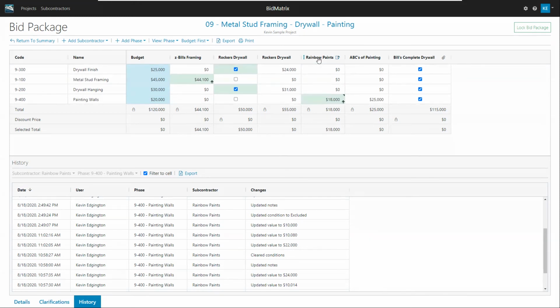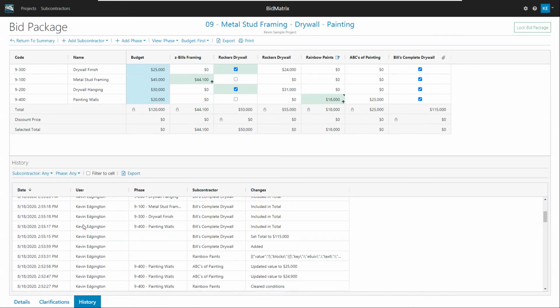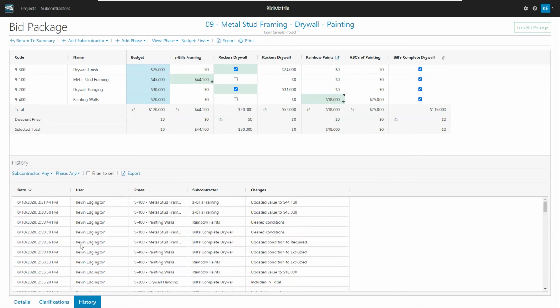So the different things you can click on, you could basically see that information updated just real time, or you could sit there and look at absolutely everything. And you can also export it out to maybe an Excel spreadsheet if you want to do some other filtering on it or other things and so forth. So anyway, that's pretty much what the history button is. So it's just a real nice way of getting more information about how some of these values or when these values got updated to certain things along the way.